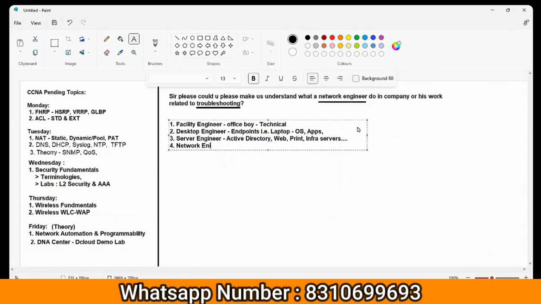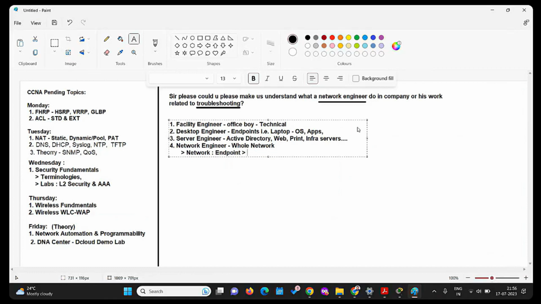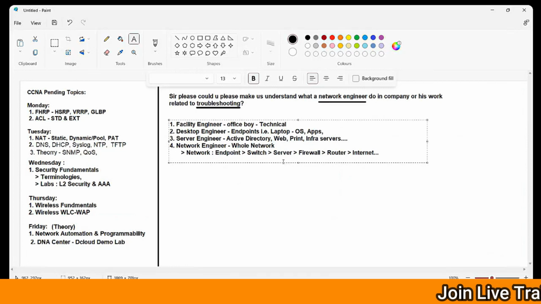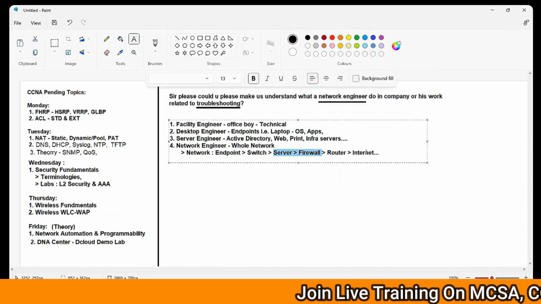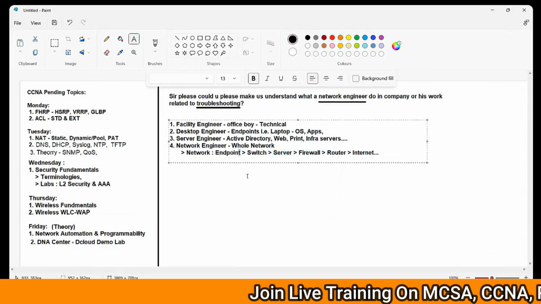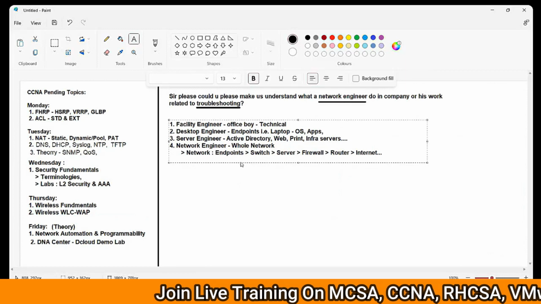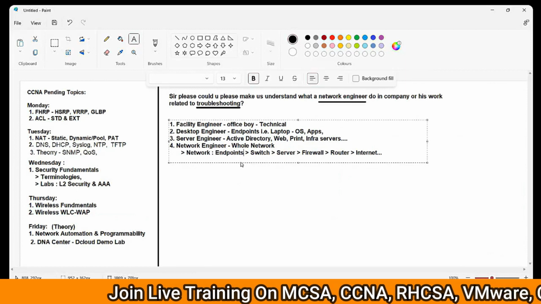The network engineer will be taking care of everything contained in a network. A network contains endpoints. We are connecting all these devices, right? An endpoint is connected to a switch, connected to a server, and the server is connected to the whole network. He is taking care. In a big company, there will be a separate engineer for server management and a separate security team. You will only take care of the switch and the router. But still, you need to know the endpoint configuration. An endpoint is basically user laptops, all these things. You have to take care of the whole network.